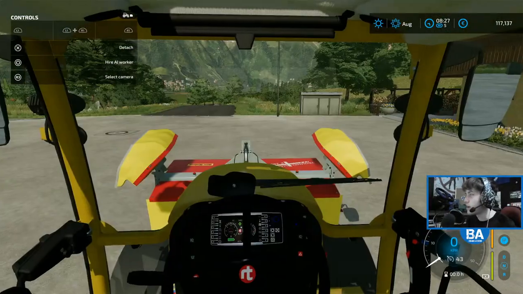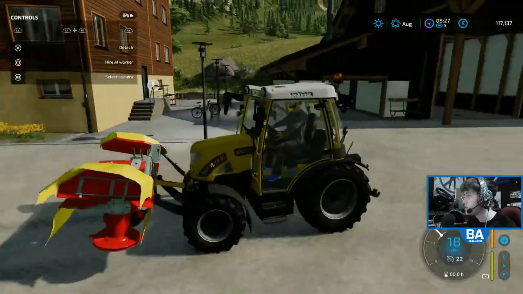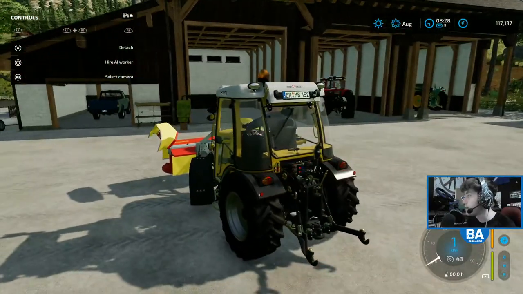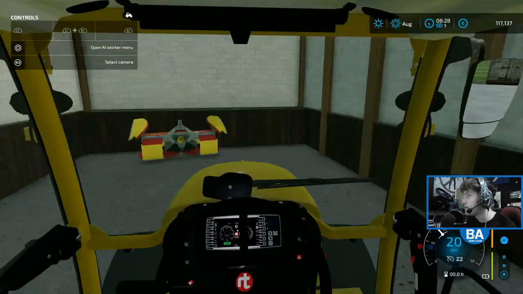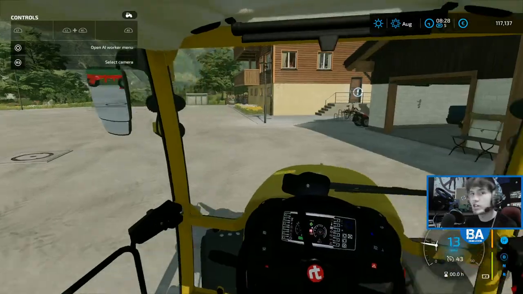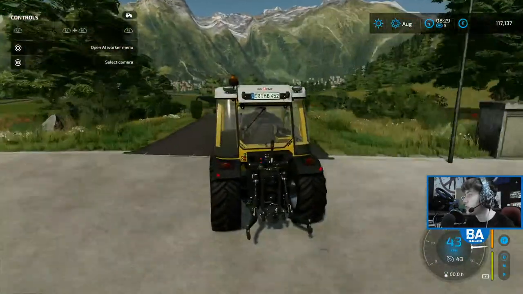Right, I don't think we're going to go around in this thing. This is going to take forever to cut the grass. And we only really want to take a little look tonight, as this won't be our main farm. So what we'll do, actually, is we'll go for a look around the map. Let's do that. We won't do any actual farming on here. Let's see what changes have been made. And the little electric tractor.